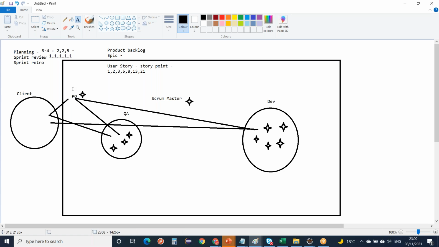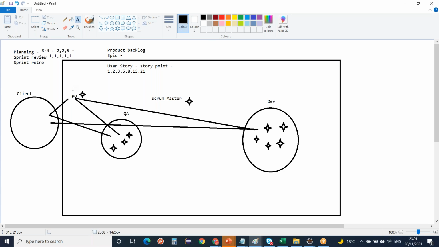Okay, and based on the justification, others are changing theirs. Okay, so initially I did not understand and I thought, okay, it is just a 1 pointer story and I gave 1, but after my manager or dev people explained that it is much more complex than you think, they are giving 5 pointers. So I will understand, okay, it is 5 pointers, so I will change my number, then the majority will become 5, right? So the 5 pointer story, the points will be given as 5.